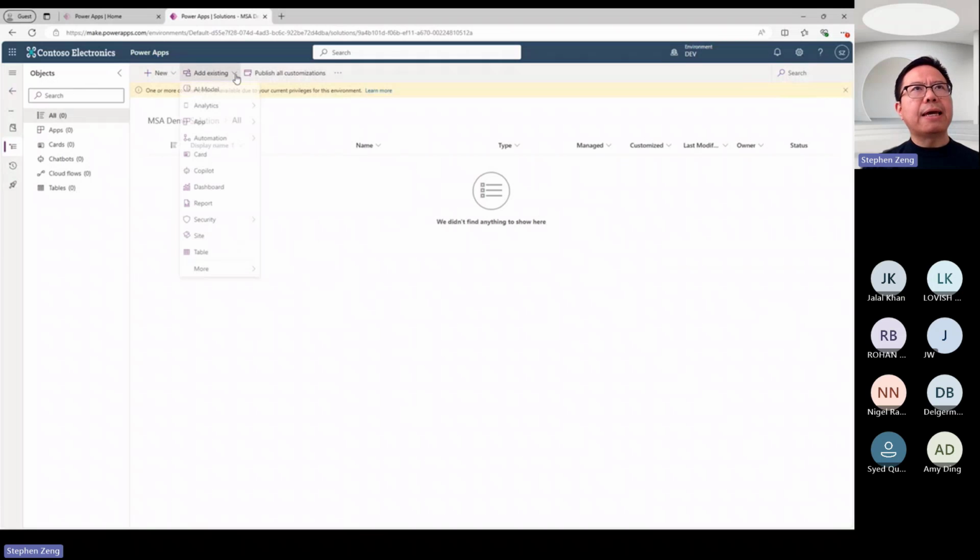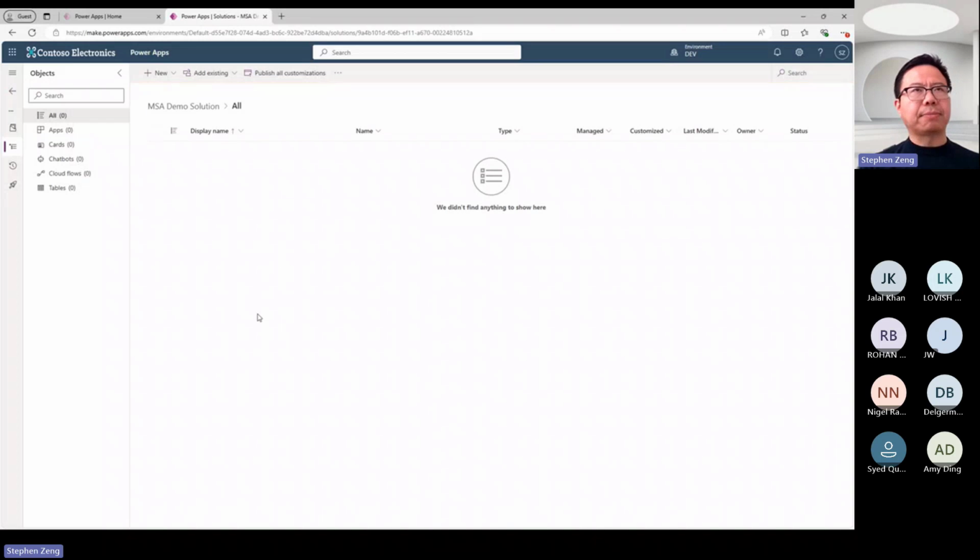You can also add components or resources that already exist or are included in other solutions, for example, a Power App or Flow. So the solution is simply a logical folder to group things to help you manage the Power Platform resources.